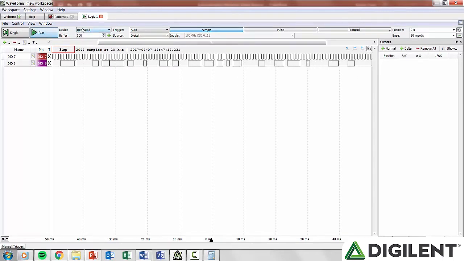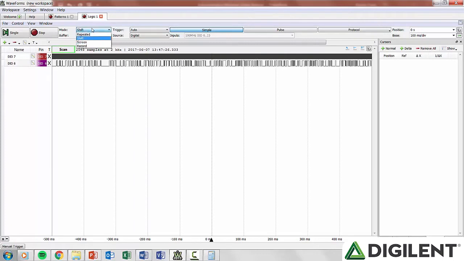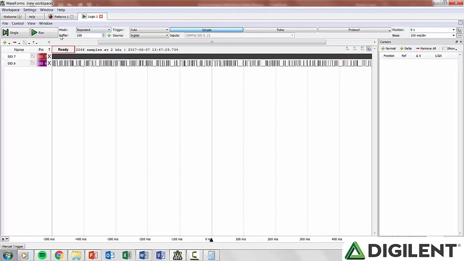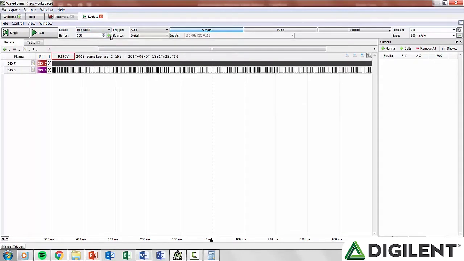Mode allows you to change how the data is displayed in the plot window, either one full plot at a time, real-time that wraps around once the end is reached, real-time side-scrolling, or you can record the data. The logic analyzer uses computer memory to store past data acquisitions in a buffer. Buffer keeps a running tally of which buffer you're currently using. If you click the green plus, you can save the currently shown acquisition data into a new tab.